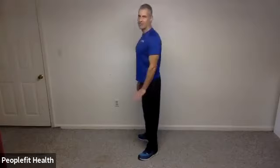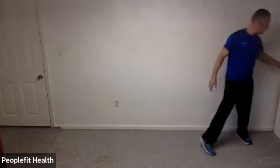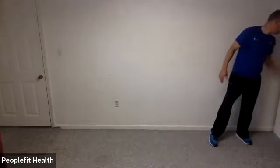Okay, from here we're going to go toes slightly out, and let's come up onto the toes and back on the heels. Toes and heels. When you come back on the heels and you're lifting those toes up, remember, try not to stick out your bottom. Some of you will have trouble getting the toes completely off the ground. That's fine. You're still working those muscles.